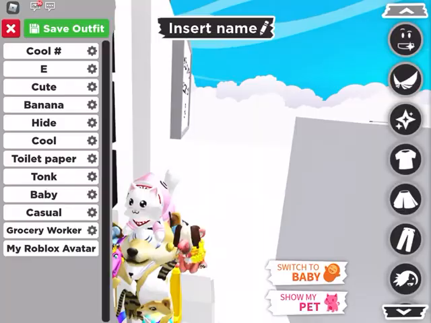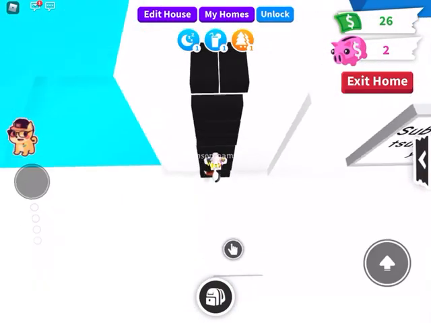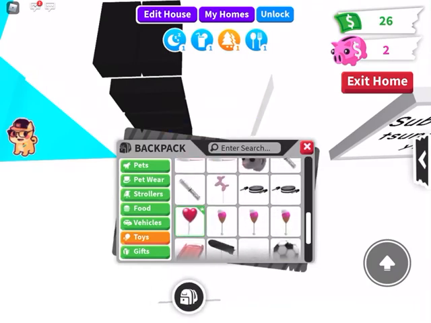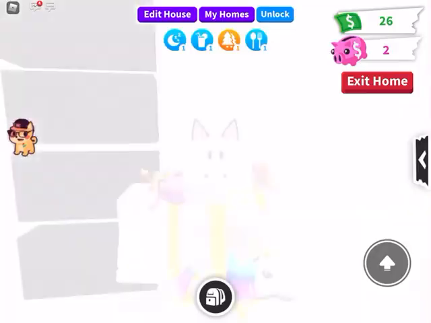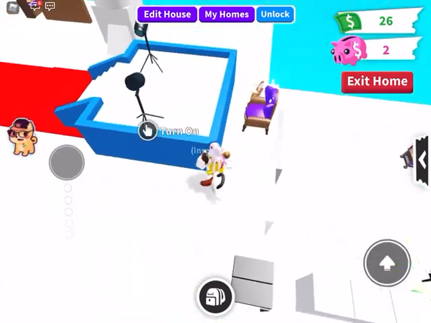And by the way, I would like to show you guys something. If you are a baby, sadly this happens. Can't climb it. But as a baby, believe it or not, if you have anything that makes you go high, you can just pull it out and go up. Or if you have like a propeller. It's a congratulation, I'm putting my tank.